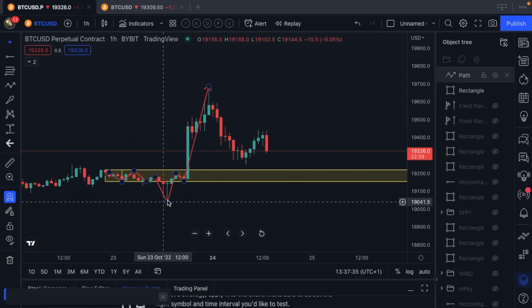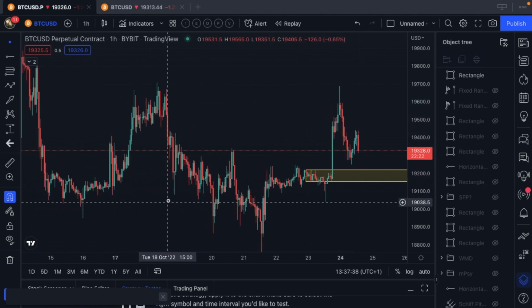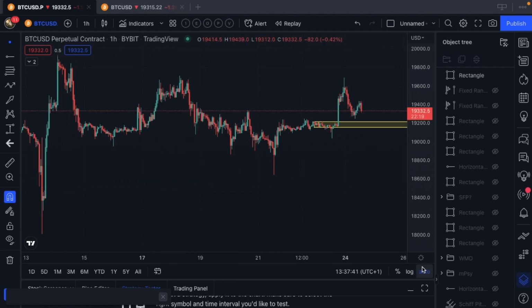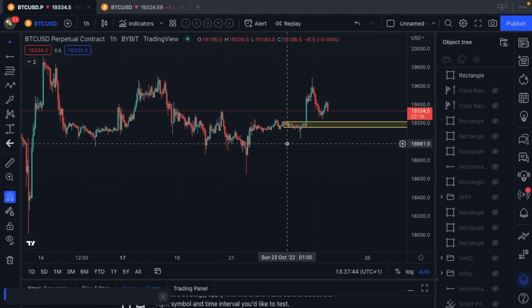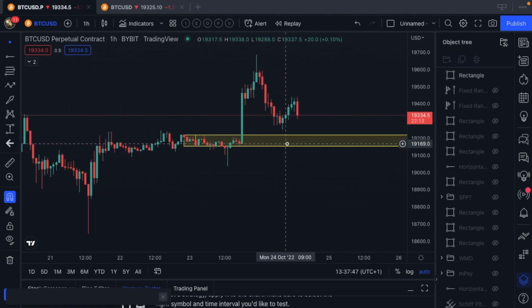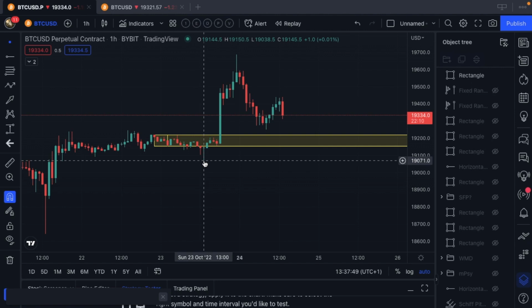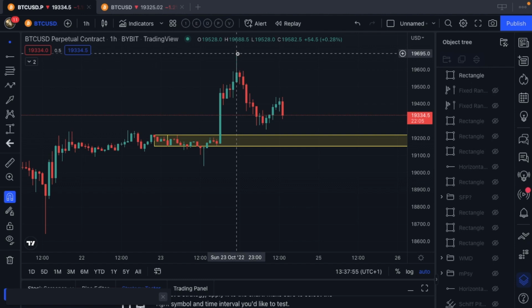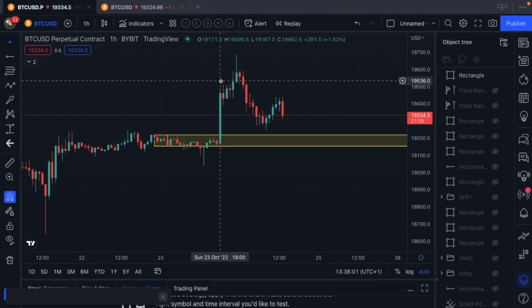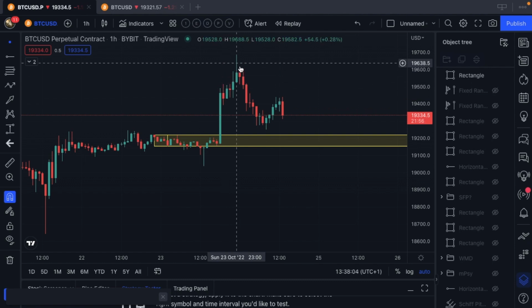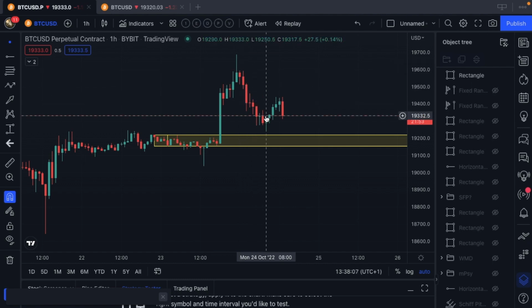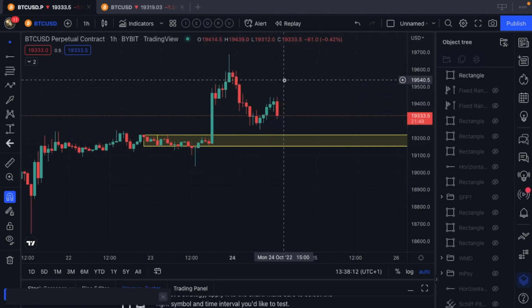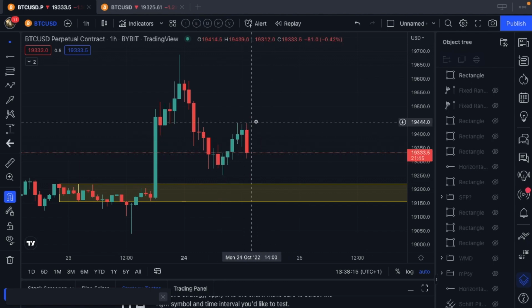In a perfect world, this is very easy to spot, right? But we don't live in that world, unfortunately. So right now we have just begun a weekly cycle. For the day today, we've had the initial induction. Now we have the session breakout, which is supposed to happen around London, but it happened last night at 6 o'clock again. And Asia actually brought it back down, and now London is moving it back up.